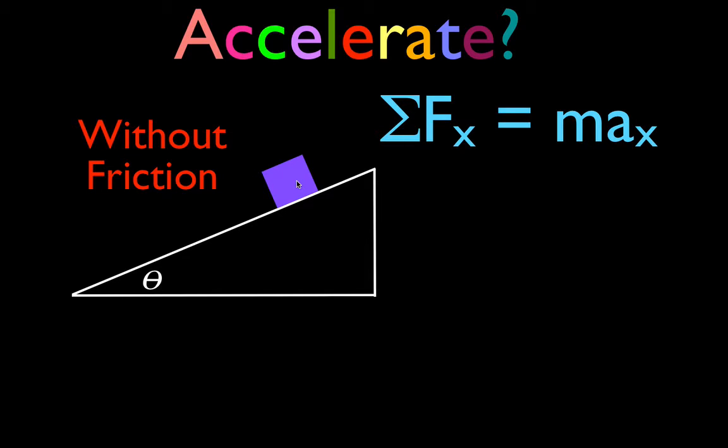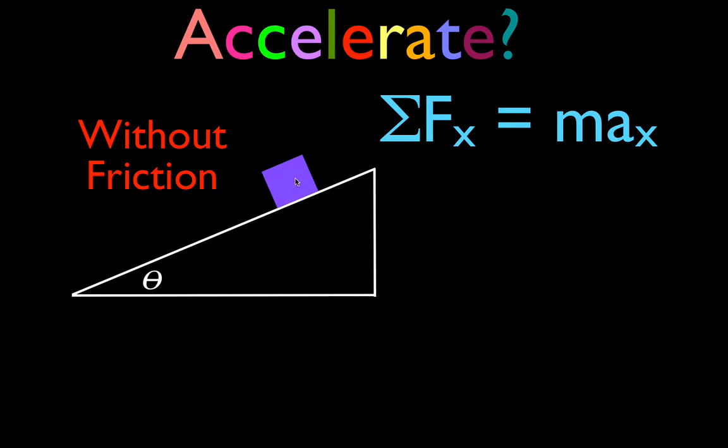Now, in two previous videos, I showed you how, using Newton's second law, to calculate the acceleration of an object on an inclined plane, with and without friction. You can link to those two videos right here. But in today's video, we're going to take a little bit more of a conceptual look at why things either do or do not accelerate. Okay, so let's get back to our problem.